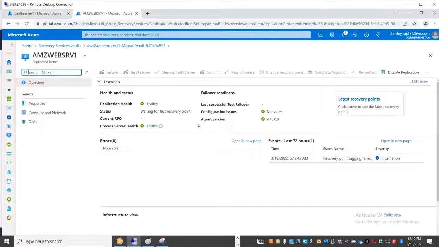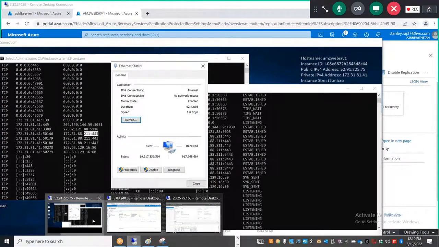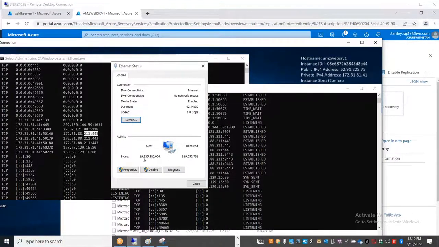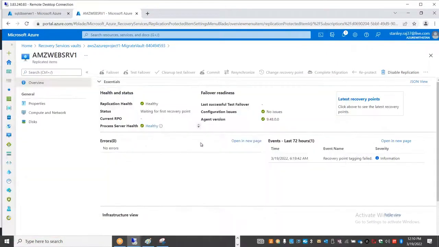Maybe I was not able to refresh the screen properly or whatever, but now it is on waiting for the first recovery point, which means it is already replicated. That's why it was very slow. See, it has completed by 19 GB itself. Maybe earlier there was some capacity and then it replicated only the remaining content. See, it is very slow progress. Earlier it was not like that. It was just pushing data continuously, but now very little data is getting replicated. Now it's done actually. So the replication is almost closed. Now it's waiting for the first recovery point.